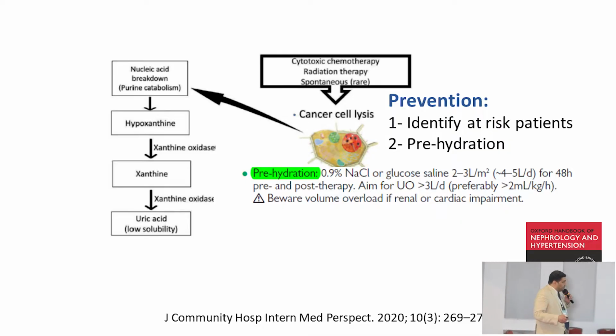So I may consider most of the cases will be between moderate risk and high risk to develop tumor lysis syndrome. Okay, the most important point for prevention of tumor lysis syndrome is hydration, as it is the scenario in contrast-induced nephropathy and many other situations of acute kidney injury. Hydration may be by sodium chloride or by glucose saline. There is no evidence which one is better than the others, but actually hydrate the patient with sodium chloride.